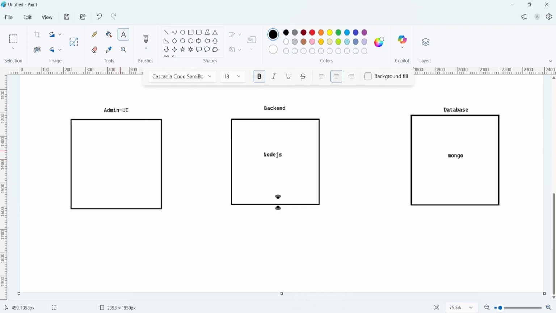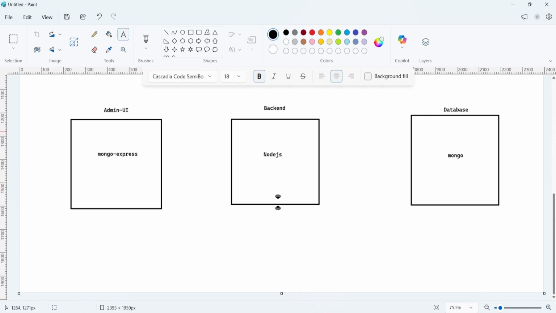For the admin UI, we will have the Mongo Express image. We will use this image to interact with your MongoDB.